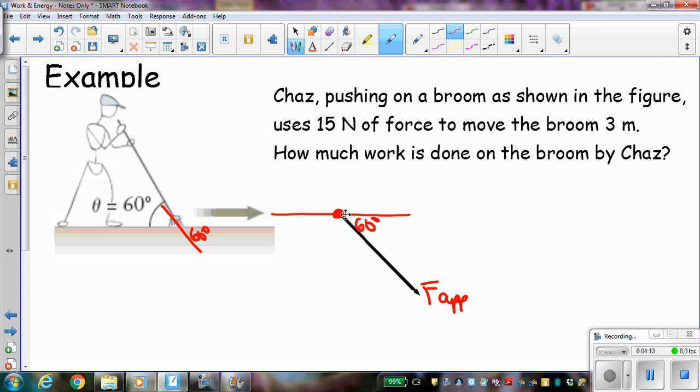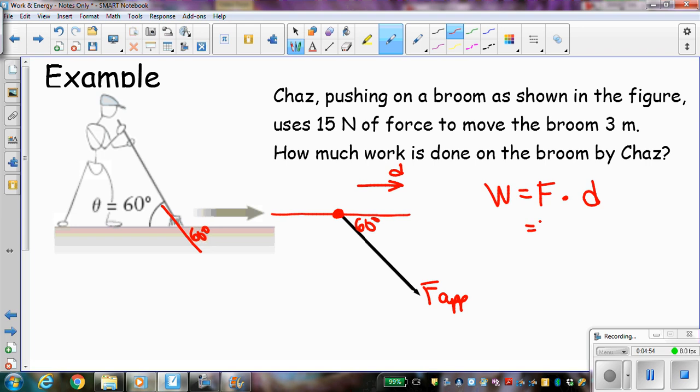Okay. So if the object moves in this direction, then when we care about work, how much energy is basically being added to the system, I only care about the energy that causes it to move. If we look at force and the dot product of displacement, there's all these crazy formulas you can do, but if you just think about only forces that are acting in the same direction as displacement, parallel to displacement, then it'll be so much easier for you. So if we look at the parallel component here, this would just be applied force cosine of 60.